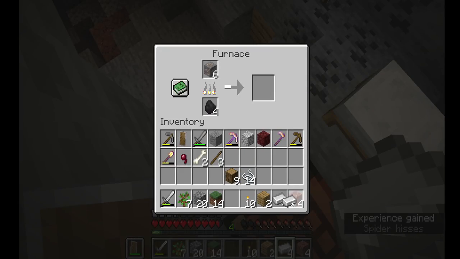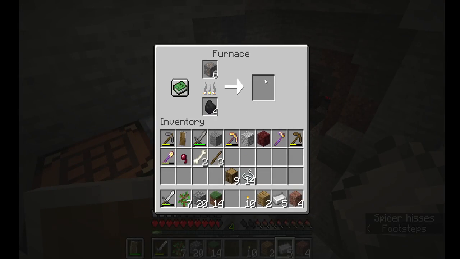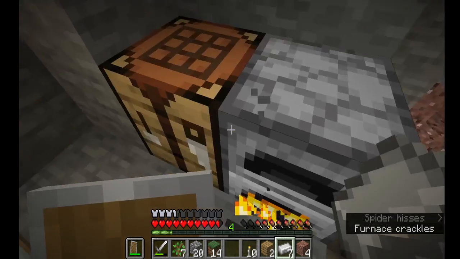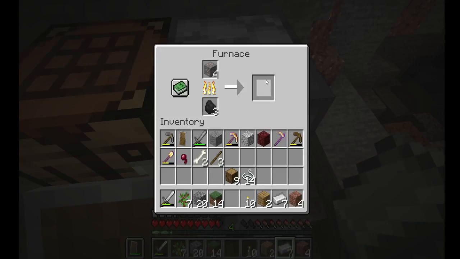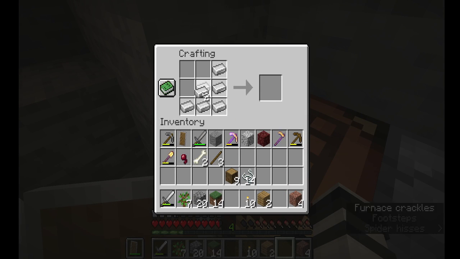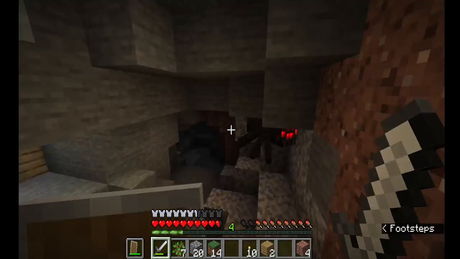Can I make an iron? Alright. Here's the deal. I'm gonna make an iron chest plate. And then an iron pickaxe. And then we should be good. I don't think this is... Yeah, this is not enough. Come on. Give me one more. Thank you. Boom. Okay. So we're sort of geared up.